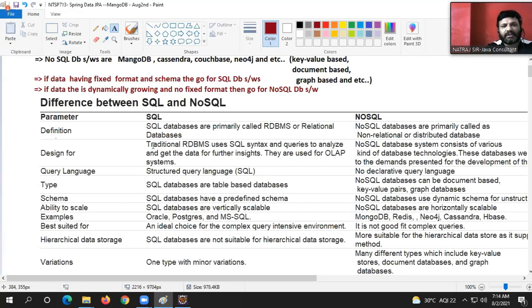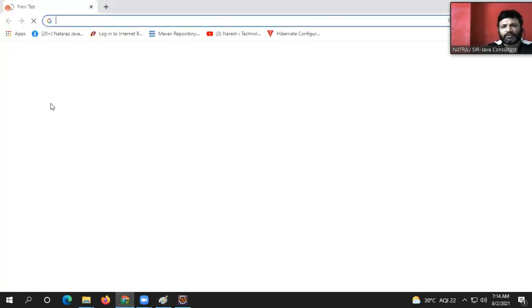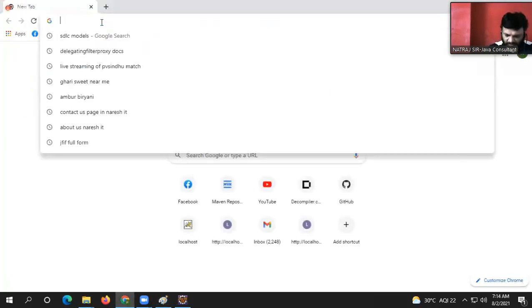Traditional RDBMS uses SQL syntax and queries to analyze and get data for future insights, so they are used for OLAP systems.